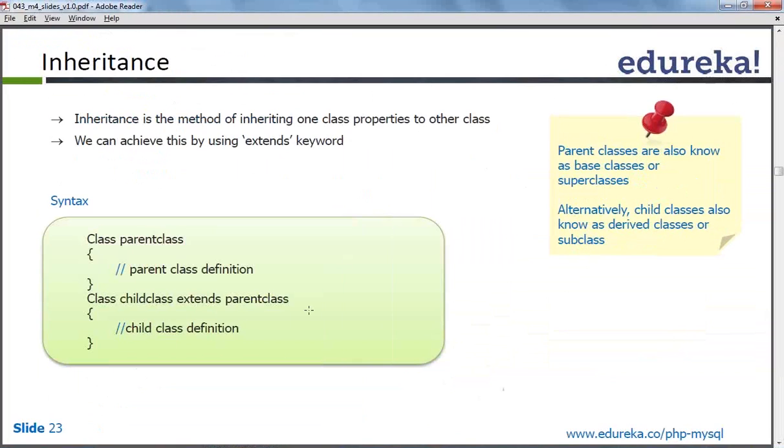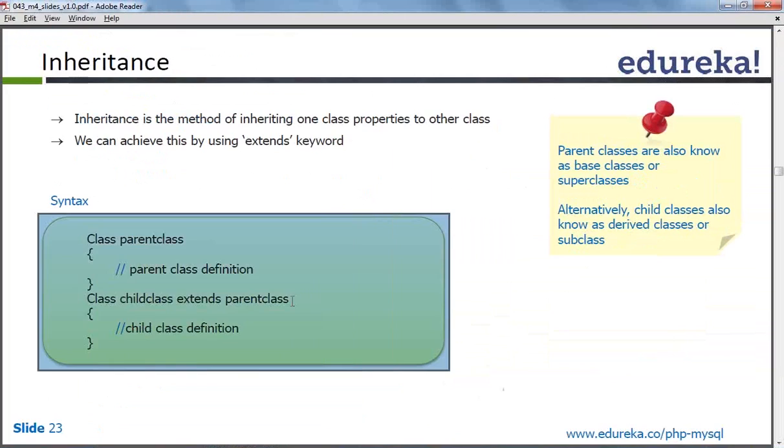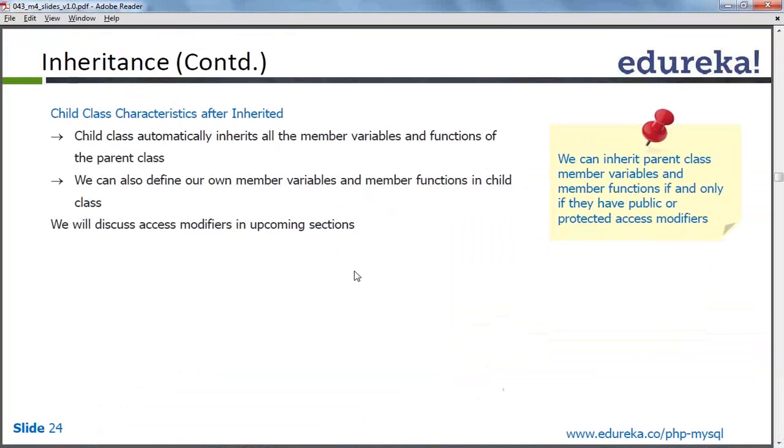And moreover, a single class can inherit properties from multiple classes. For example, a Honda car buys fog lights from one company and a back mirror wiper from another company. So it is buying two different products from two different companies. The same way, in object-oriented programming, a child class can inherit properties from more than one class. This is called multiple inheritance that we will discuss later.